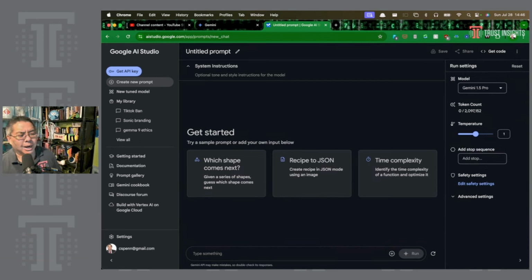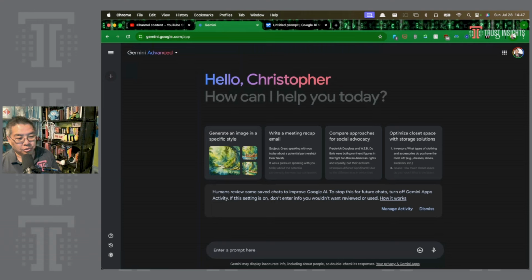stopping sequence. Why would you use this tool that's way more complicated and has more buttons and more stuff than this tool, which is really simple? Just add the prompt, add your documents, and go. For someone like me who is using these tools to try and get specific, repeatable, reliable results, the consumer interface, which you see here, ain't it.